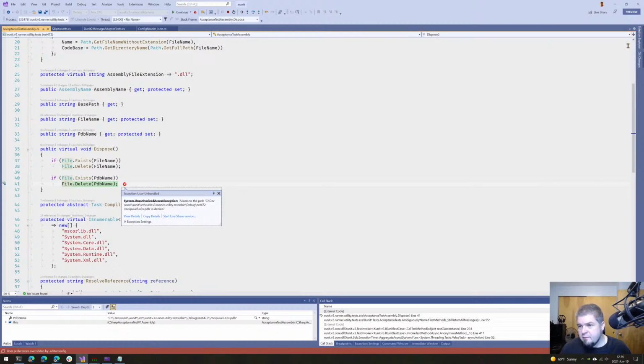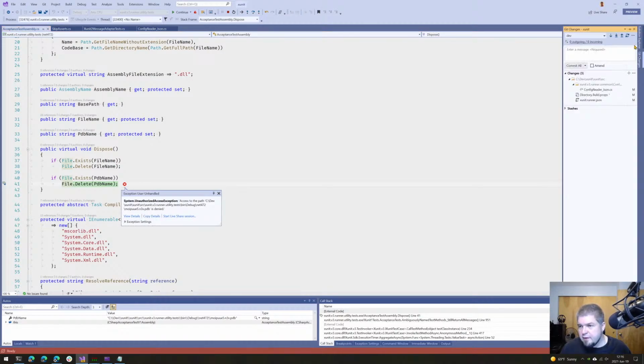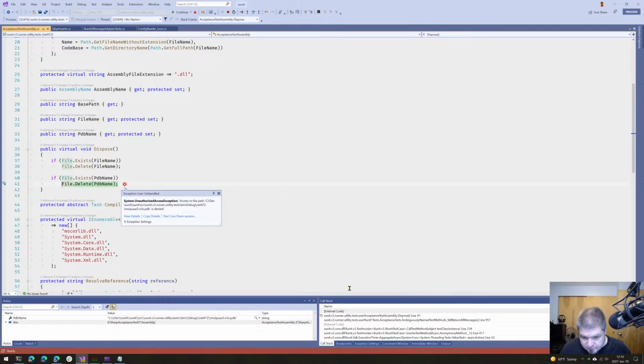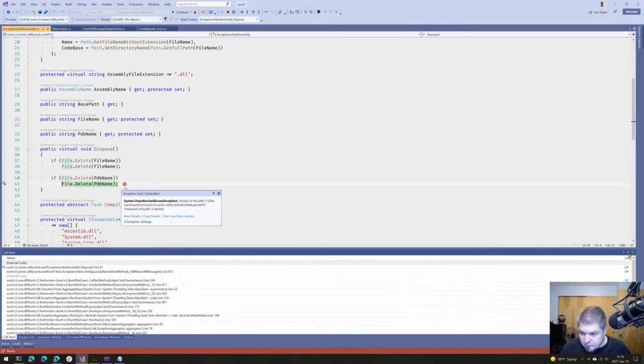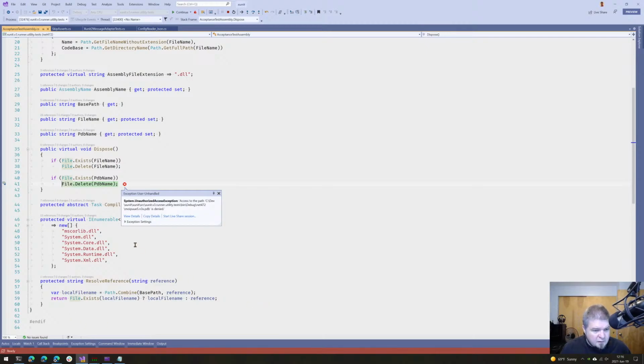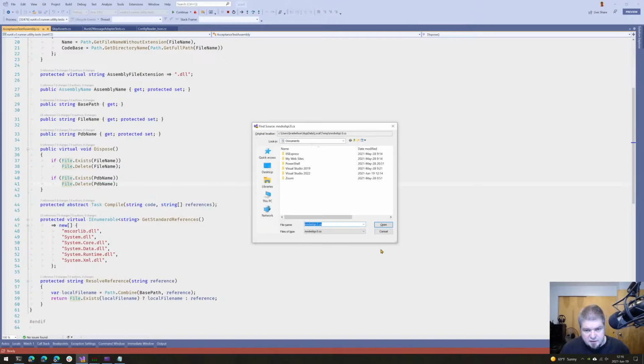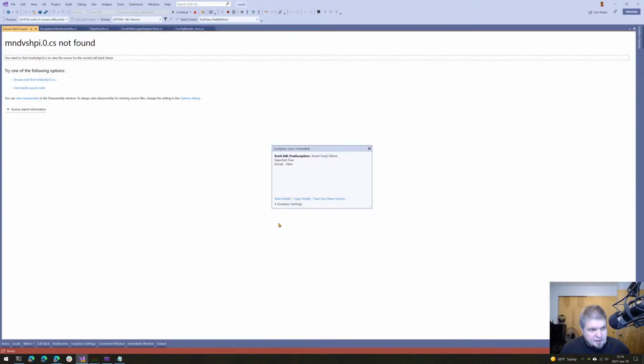First of all, we've got a lot of windows here I don't care about. We need to get all these windows out of here. Unauthorized access exception, I don't care about that. Can't delete the PDB, don't care about that.